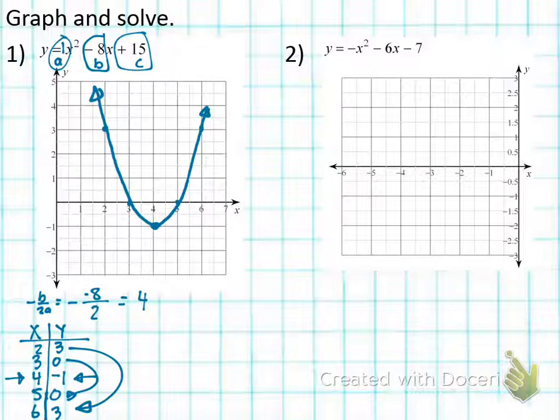So the way you find out the answers, the whole point is to find the answer, okay? It's where this graph crosses the x-axis, okay? It's where y is equal to 0, okay? So y is equal to 0, look at the y. It's equal to 0 at 3 and 5. Or it crosses here at 3 and 5. Does that make sense? So these are my two answers. X is equal to 3 and 5.